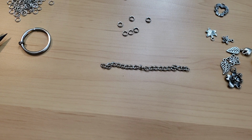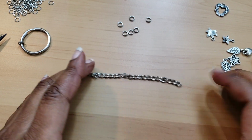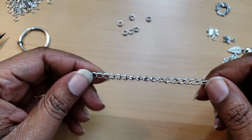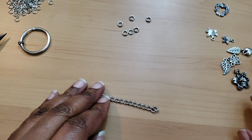Today we're going to be making a chunky charm for your purse or your keys, if you so choose. Although it's going to be a little bit heavy, because we're going to use some acrylic pieces and some glass pieces, I just would not recommend putting it on a keychain that you use every day. You could mess with your ignition if you have a car that uses keys, like I do, so it could weigh down the ignition key and kind of mess it up.